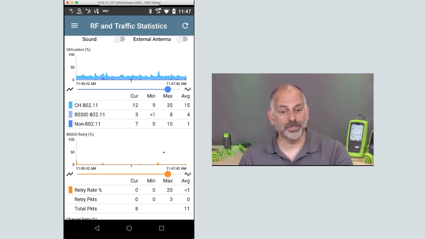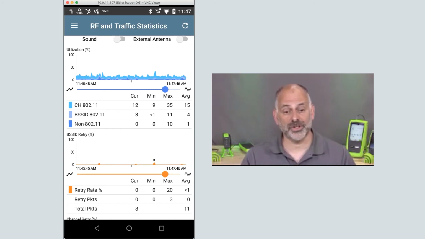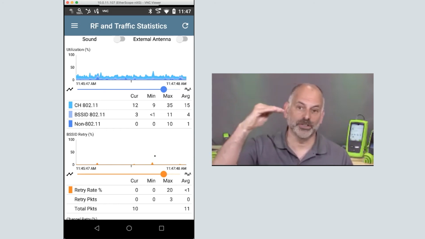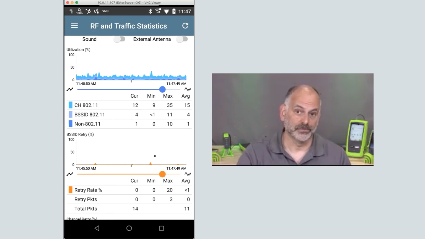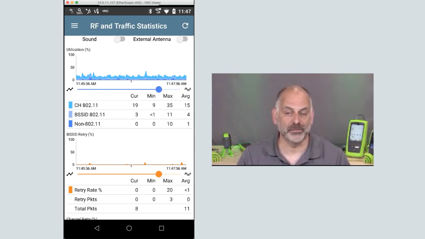So by monitoring our retry rate, what we'll see is if retries start going up, our data rates will start going down. Our utilization could stay the same or get higher because we're having to take longer to send the same amount of information. So retries, we're keeping an eye on those. Right now, we see that our percent retries, our average, is less than 1%.